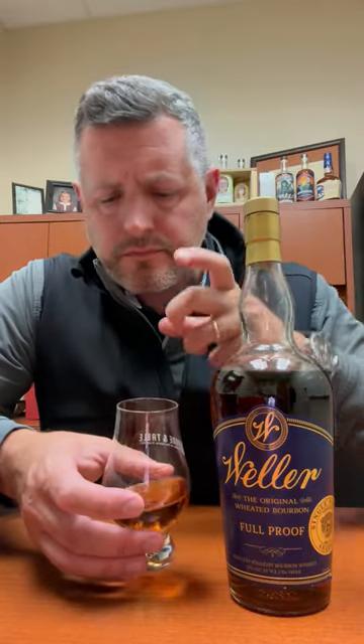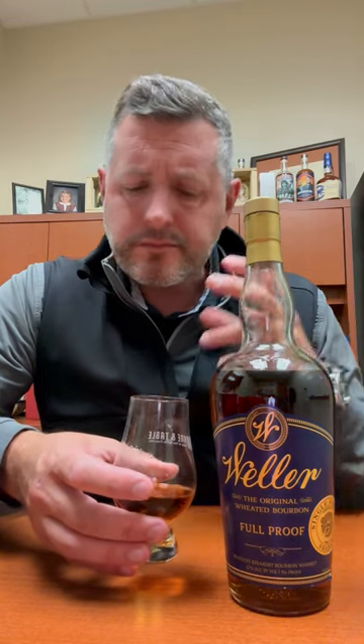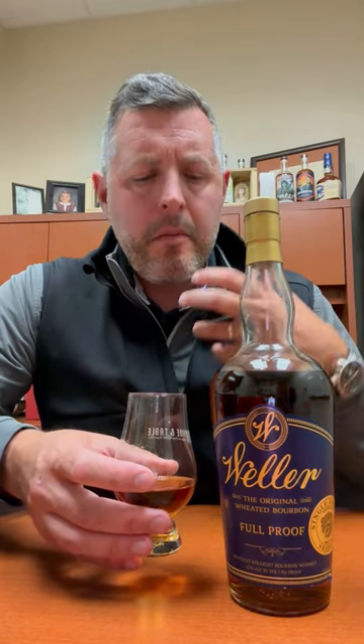It's just that rolling, big, sweet lug of cinnamon — kind of starts at the front and goes all the way to the back of the palate. Perfect amount of leather, perfect amount of drinkability at 114. Really, if I'm choosing between the Weller Antique this year and the Full Proof, I think I might pick the Full Proof, which is usually not the case. But there you have it — the 2023 Bourbon World Full Proof Weller.